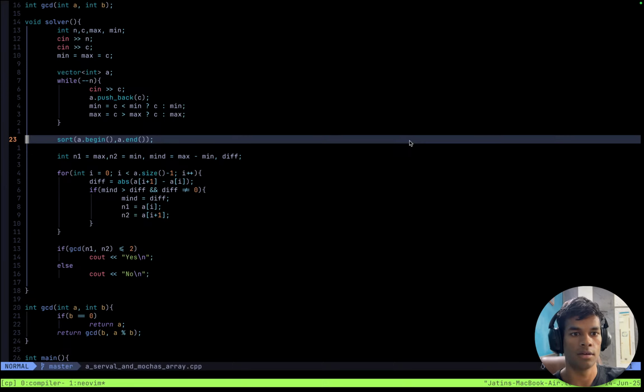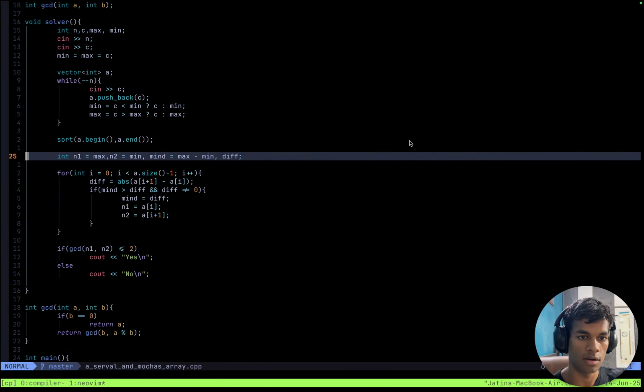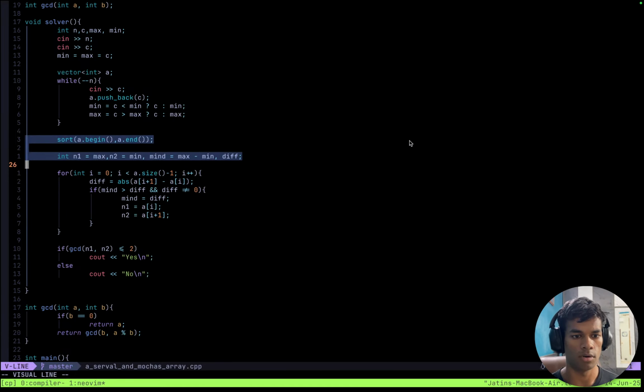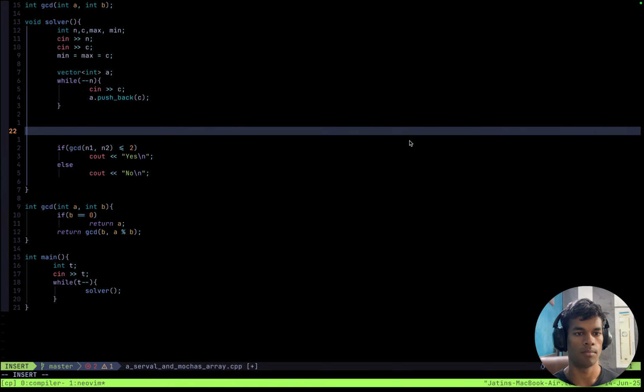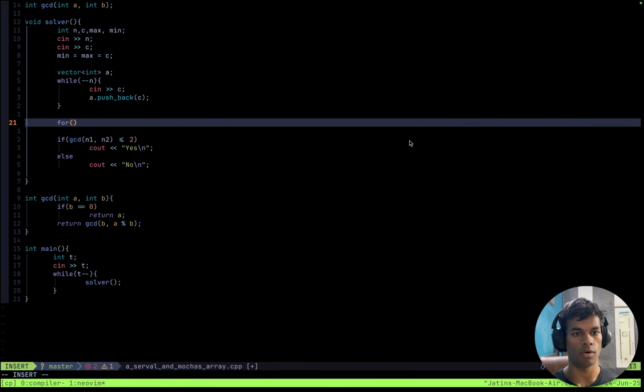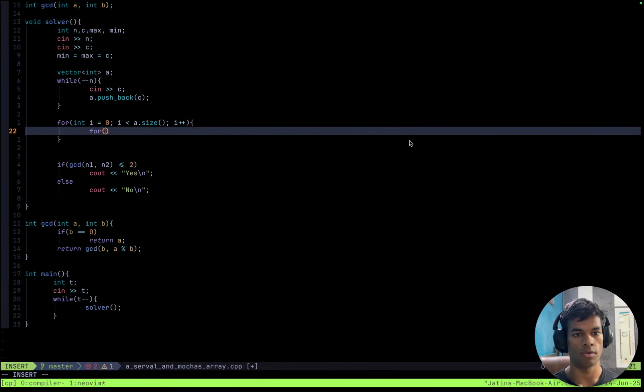And wait, so instead of sorting, the efficiency is going to be, let's say, n square. So instead of sorting and then going through the array, I can stop all of this and go through the array for i equal to 0 and i less than a dot size, i plus plus, and then again for j.